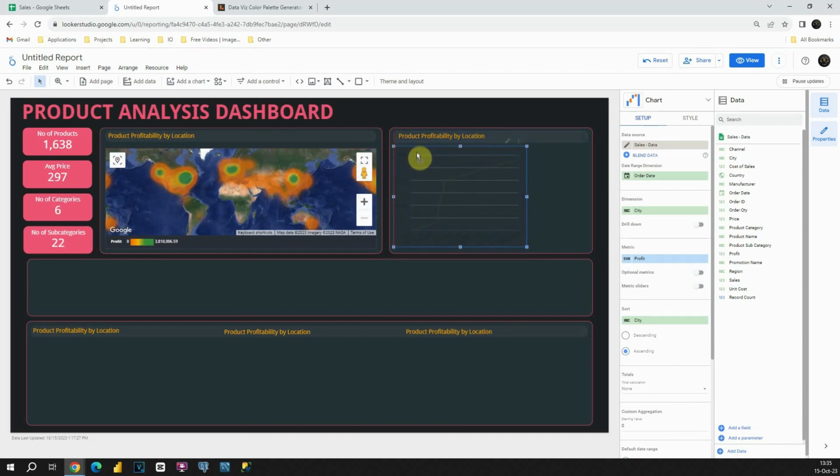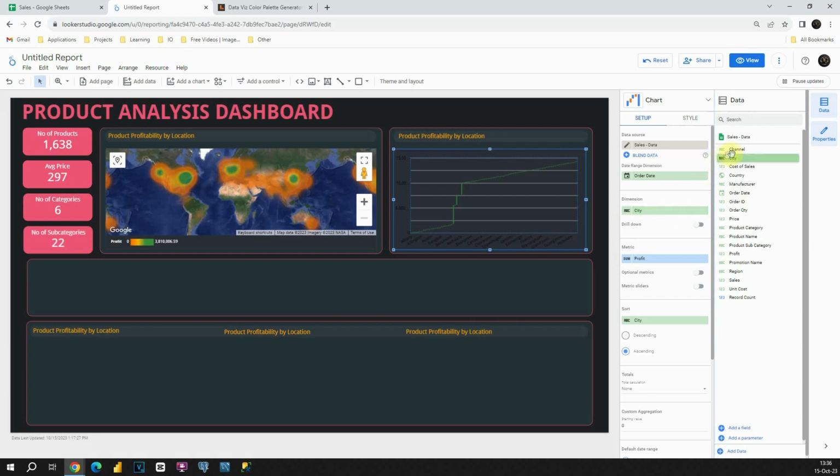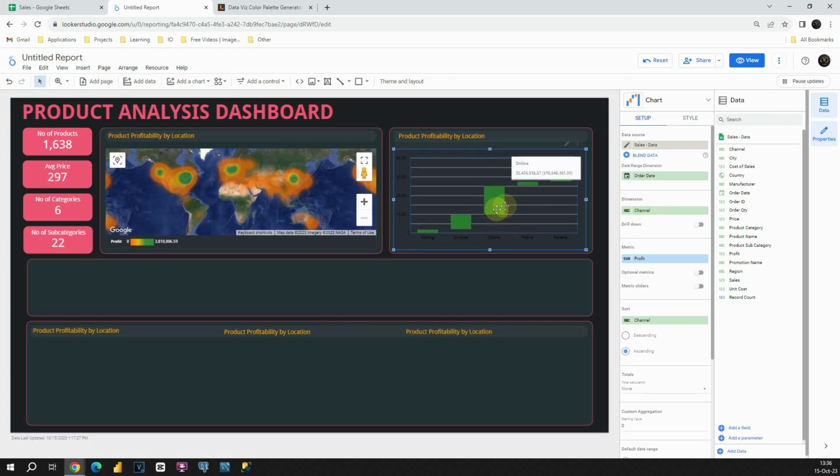Now first I would like to resize this chart. I'll make it bigger to be something like this. Okay, now we need to change everything about this chart. First we need to change values. Instead of this dimension, currently as you can see it's city, we will put channel. Okay, great. Now we have our values. Basically we are able to see profit for catalog, in-store, online, phone, and so on. So that's exactly what we wanted to see in this chart.